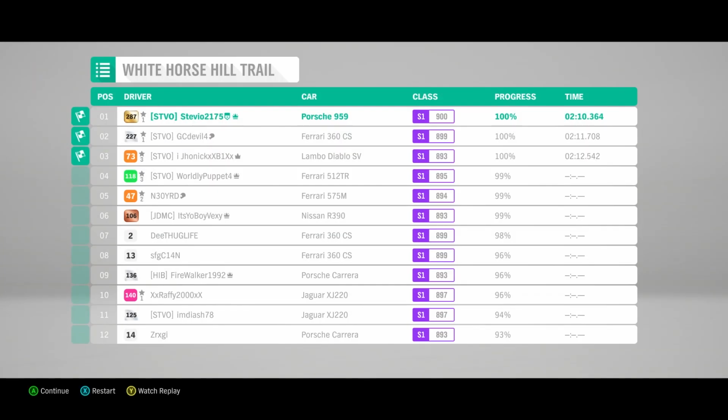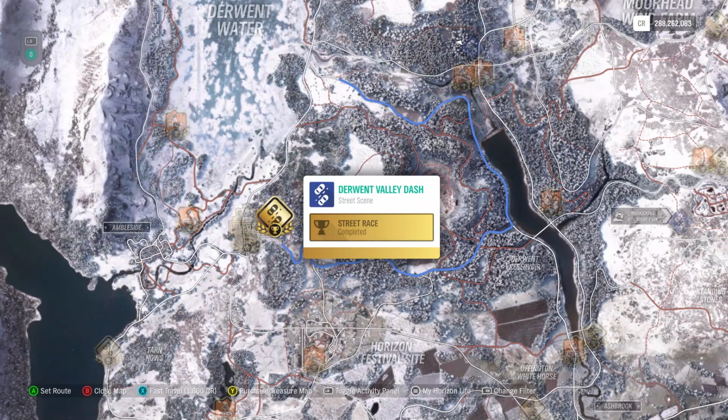Easy victory on Unbeatable, but again, if you're new to the game, if you're not that great at driving yet, you can use new racer difficulty, it doesn't matter. That's not going to affect your progress or your ability to complete this Forzathon challenge. Now, Chapter 3 is to win 2 street scene events.